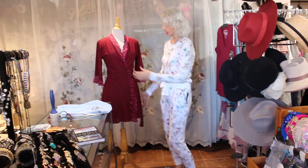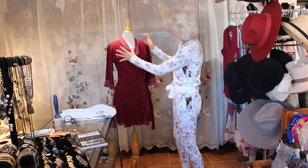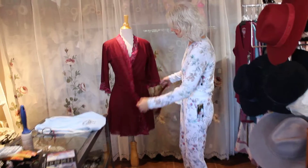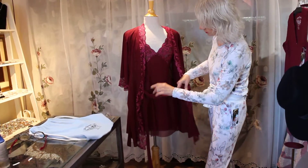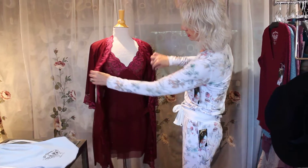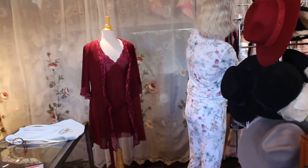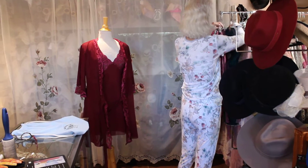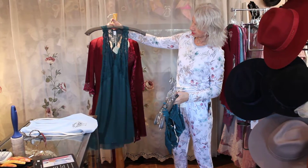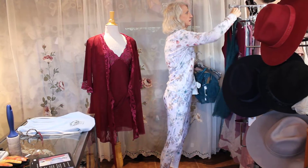We'll show a few 90s styles too, in case you're in a different mood for jammies. Here's a little cover-up, and underneath is a chemise that's really cute with a little detail. It all comes with matching undies. It also comes in this teal color — here's the chemise in teal as well.